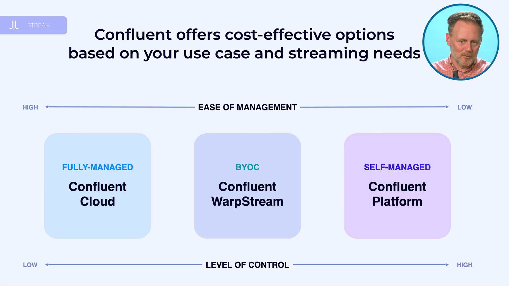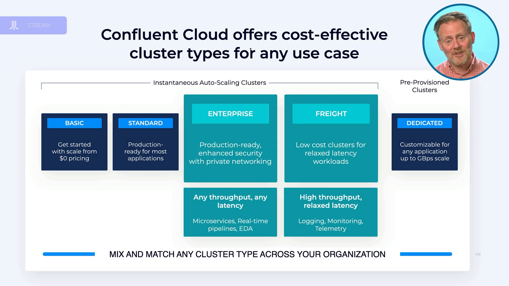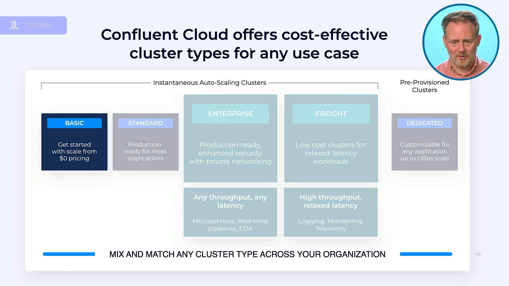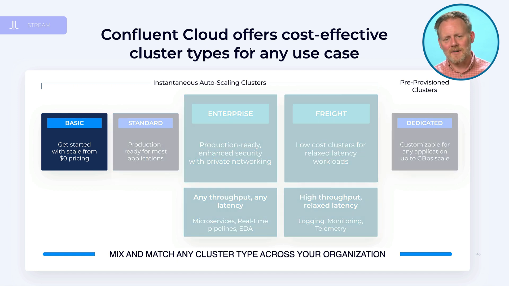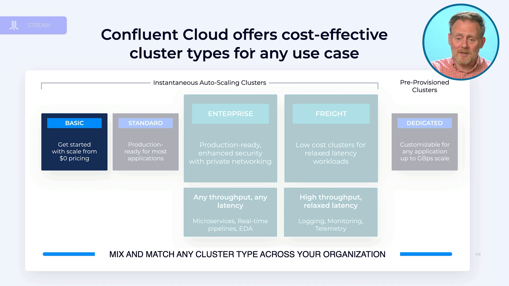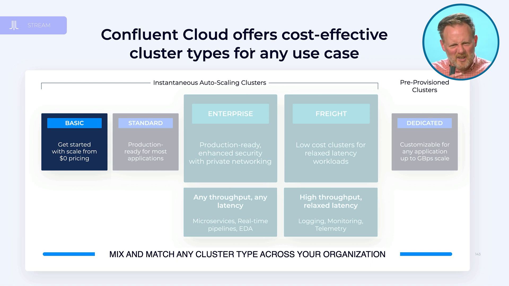So, Confluent Cloud, Confluent Platform, Confluent Warpstream — these are your options. Inside Confluent Cloud, there's a lot to choose from. You can create what's called a basic cluster, which has loose uptime guarantees and lacks some enterprise security features, but it scales to zero — if you don't use it, it doesn't cost you anything at all. That's great for testing, simple projects, or things you're just trying to learn about.